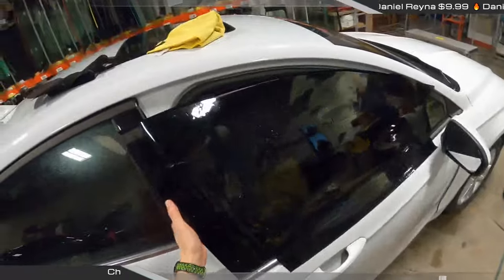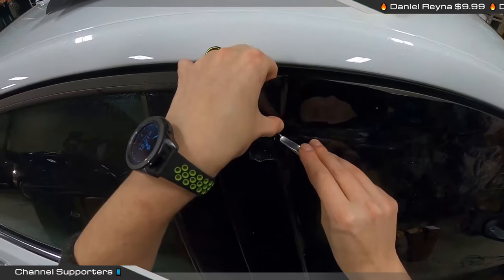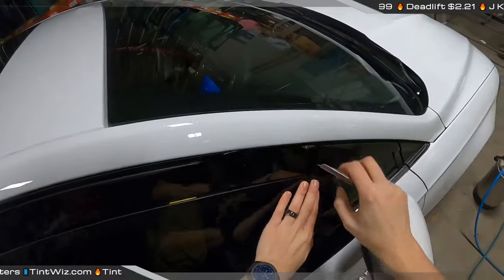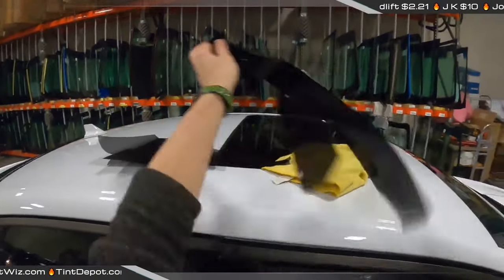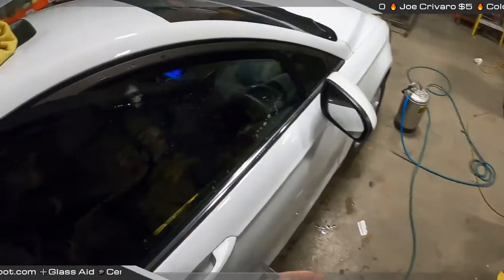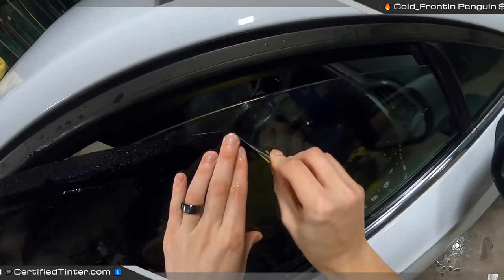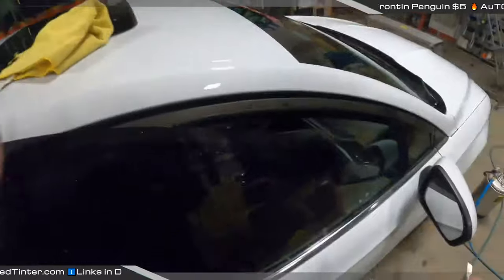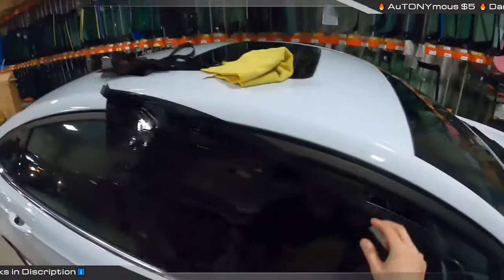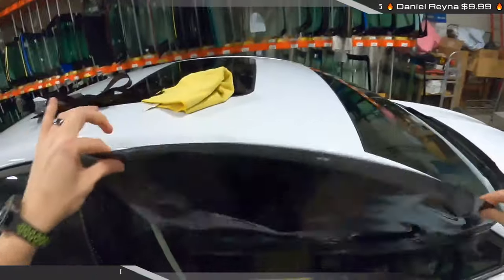Most other software, you're gonna find out people shave the inside of the windows or the patterns are not very close. TrueCut was like a close second as far as pattern closeness, but not as good. I don't know. I've got a lot of gripes with plotter software. I don't mind the price, but there's so many that are trying to go exclusive. Like you have to use our film in order to use our software, and that's just beyond crazy to me. Especially when you have to pay for the software.